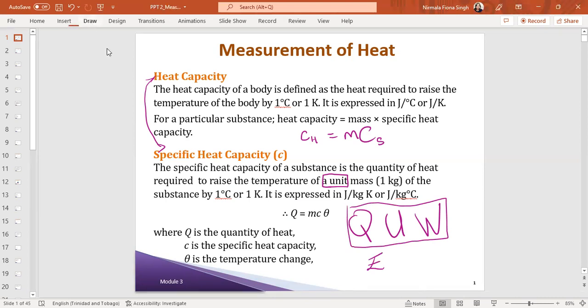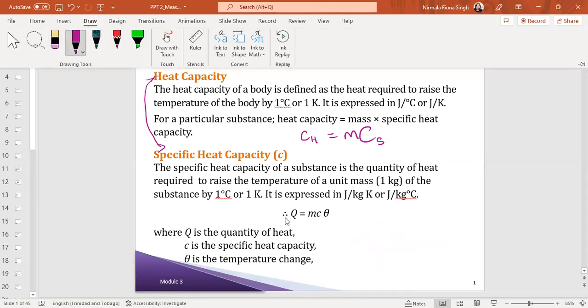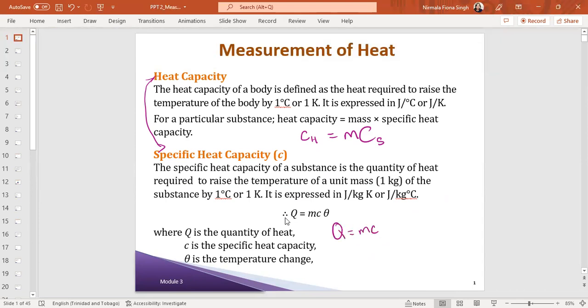Right, so from now, the heat generated in a body by heating, where we add heat, is given by the letter Q. So Q is equal to mc delta theta. Usually Q is equal to mc delta theta. I don't know why they left out the delta. Where delta theta is your change in temperature, either in Kelvin or Celsius. Your mass must be in kilograms. Your specific heat capacity is in joules per kilogram per Kelvin.